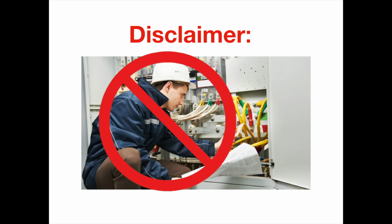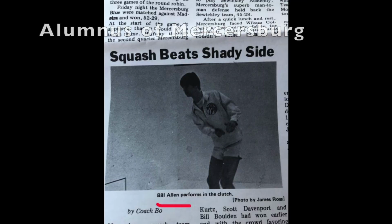I'm not claiming to be an electrical engineer, nor that my explanations of how this device functions are that accurate. I completed this project with safe practice and a basic understanding of electricity, but it did help to be stuck in quarantine with a BS in electrical engineering: my dad, Bill Allen. I could not have wired 240 volts from our home's fuse box without his assistance and safety advice.